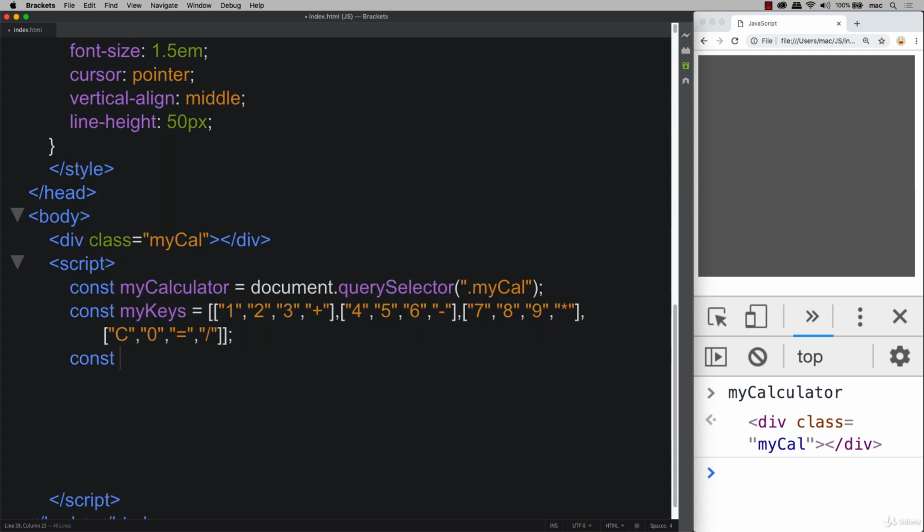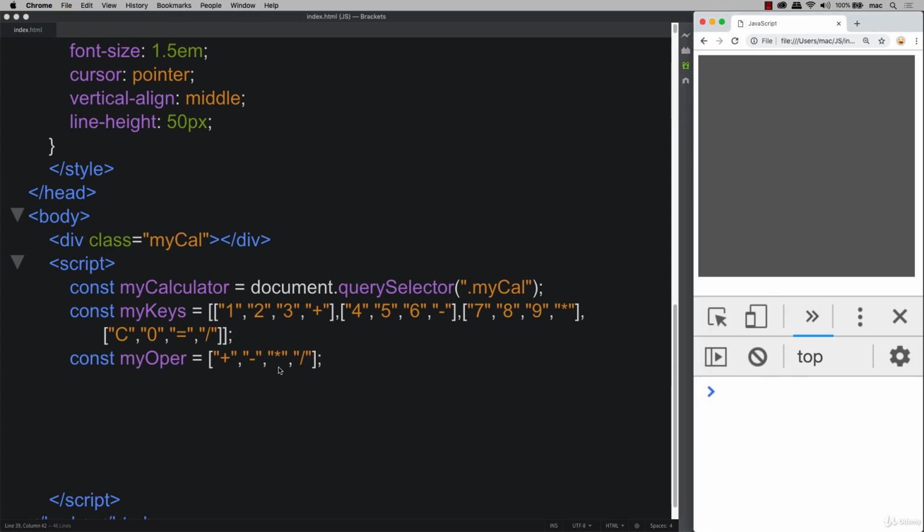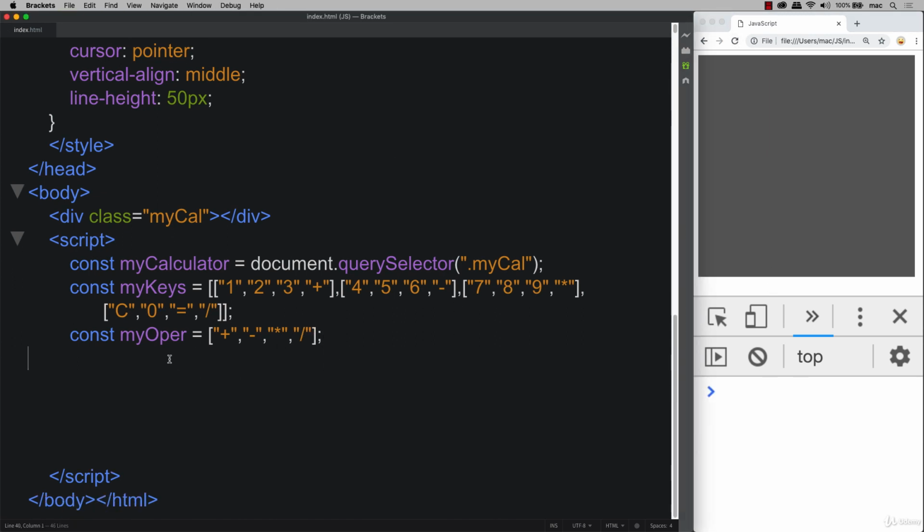And we also have a series of operators that we want to use. So we can call them my operators or operators, whatever you want to call them. And then this is where we've got the actual operators that we are going to be using within the functionality, and that's up and coming as we build this application out. So make sure that they correspond with the keys, and we can save that. So let's refresh, make sure there's no errors, and we're ready to build our application.